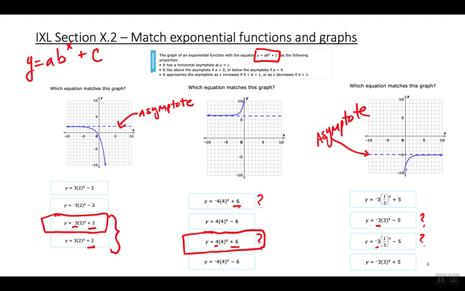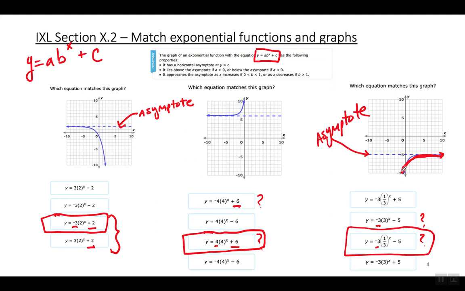Okay, remember I said that if you look at it from left to right, if B is a number between 0 and 1, that means that the graph of this line will be getting closer to the asymptote from left to right. So this has to be the answer. I'll say it again. If we look at the graph of the line from left to right, and the graph of the line is getting closer to the asymptote, then that means that B has to be a number between 0 and 1. So it has to be this one. It can't be this one.